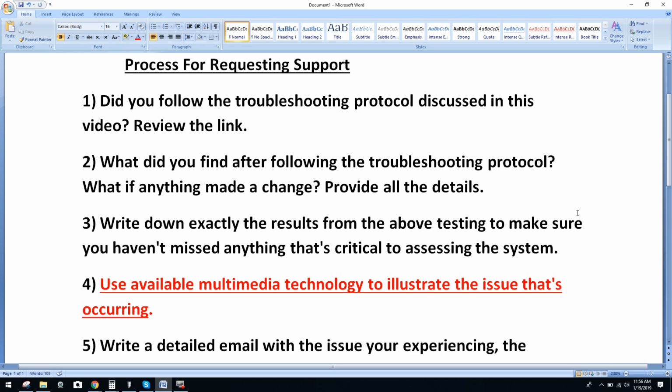Once again, even if you write it down, I don't have my eyes on what you're seeing. A lot of times in email, of course, emails are great for general communication, but when it comes to providing emotion or providing exactly what's happening with visual aspects of a problem, I don't get to see that. That's where multimedia comes in.